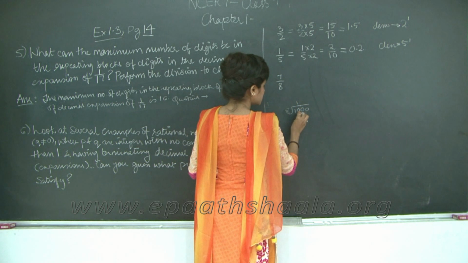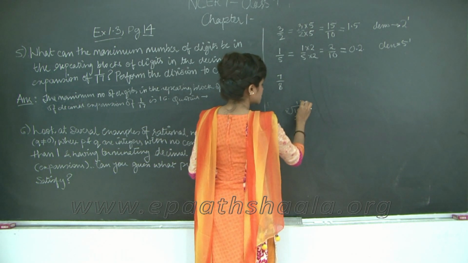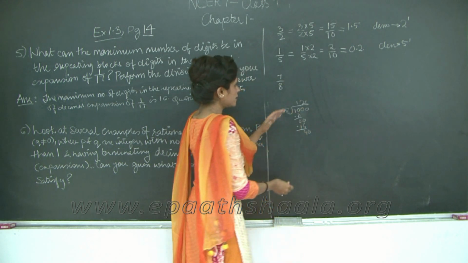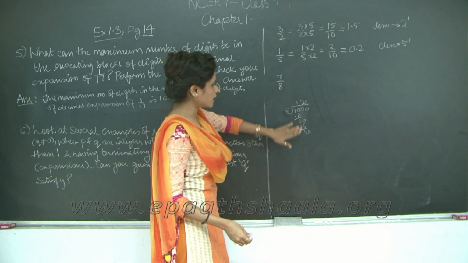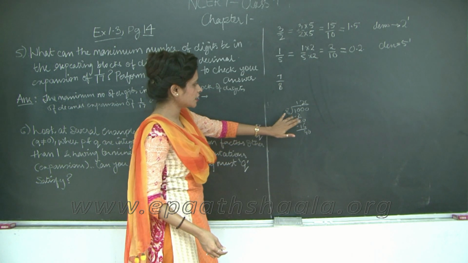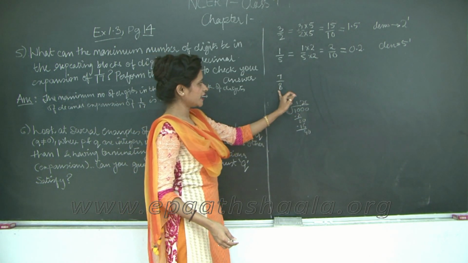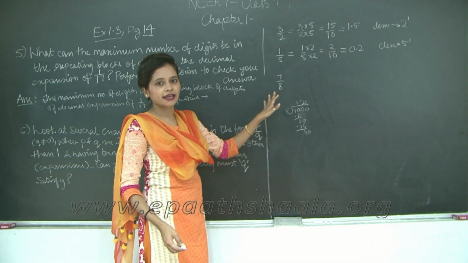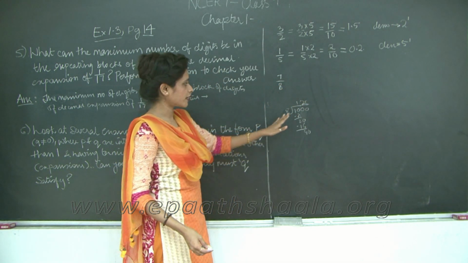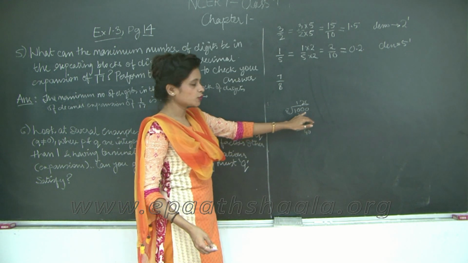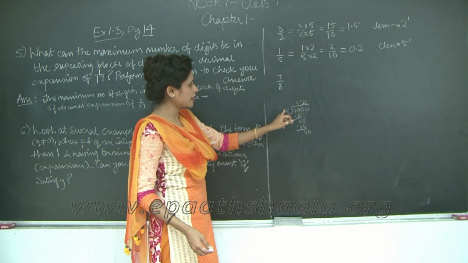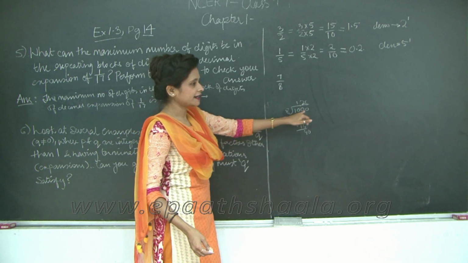8 ones are 8, 9, 10, 8 twos are 16, 8 fives are 40. So, I will multiply my numerator and denominator with 125. Now, why did I do this division? Because I wanted to make 8 in the form of tens, hundreds, thousands. Obviously we know that 8 doesn't completely divide 100. So I went for the next slot, which was 1000, and I checked whether 8 is dividing, and I take my quotient. So when I multiply 8 with 125, I get 1000.